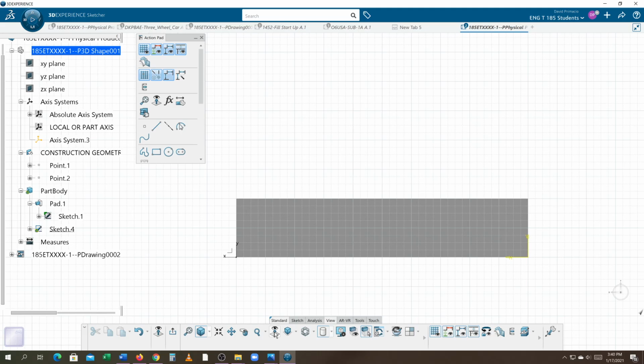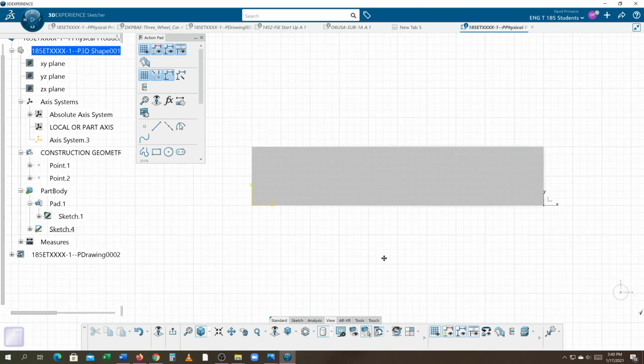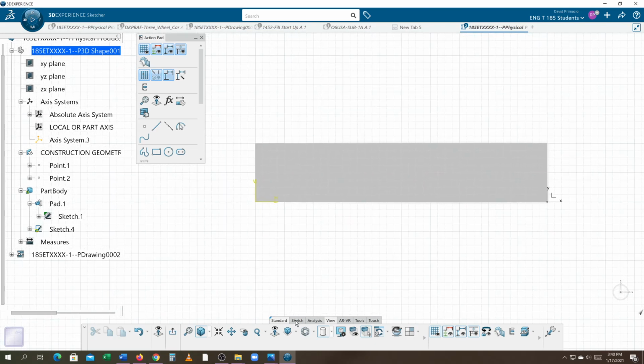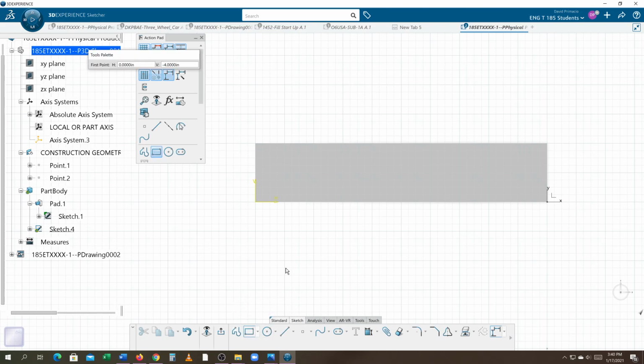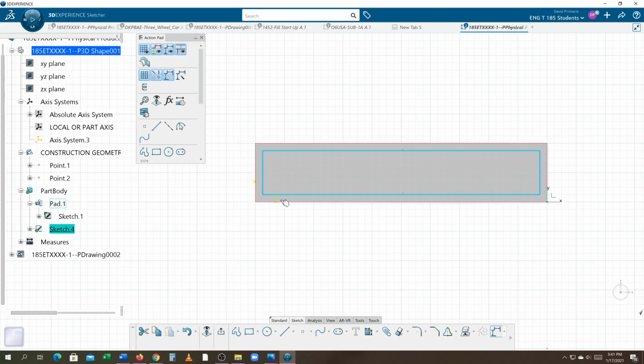Vertical's right side up, but I want to go horizontal to the left because that's just how I'm used to looking at it. So I'm going to hit sketch, and I'm going to go ahead and create that pocket again. Only this time, that yellow axis system is a position axis on the part. So I'm going to click off in no man's land, highlight everything, and go to auto constrain.